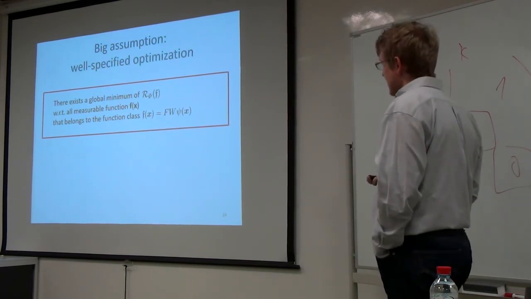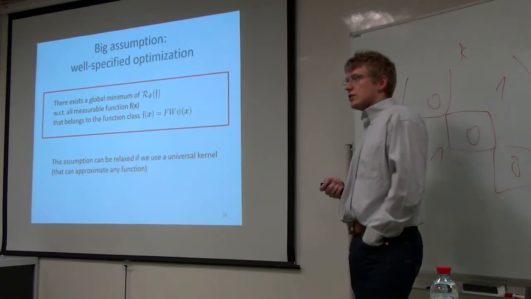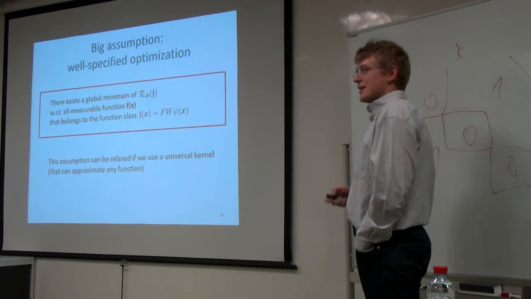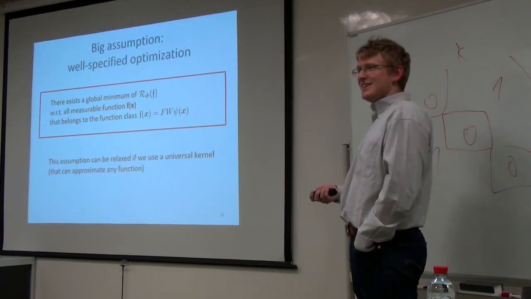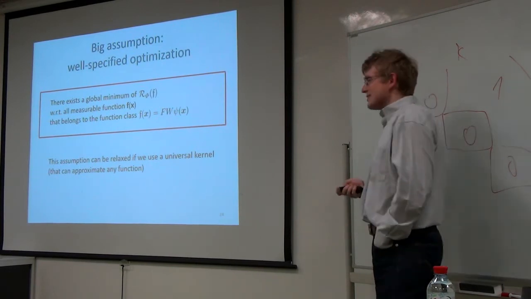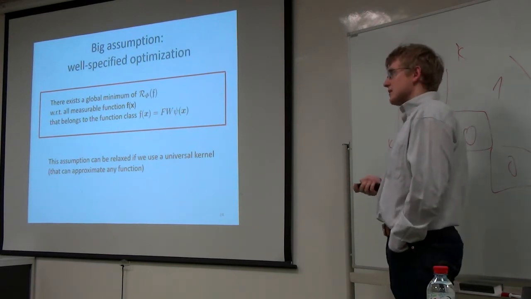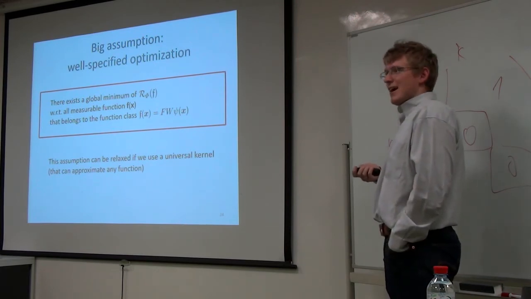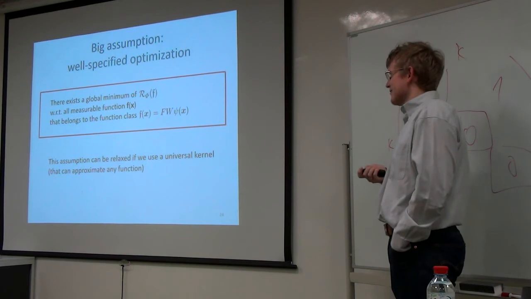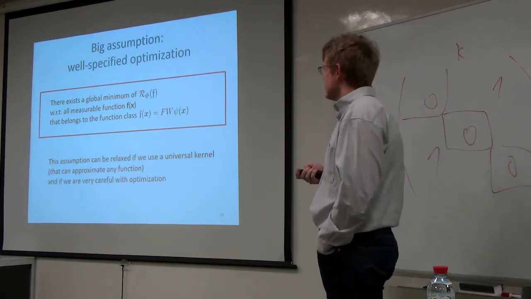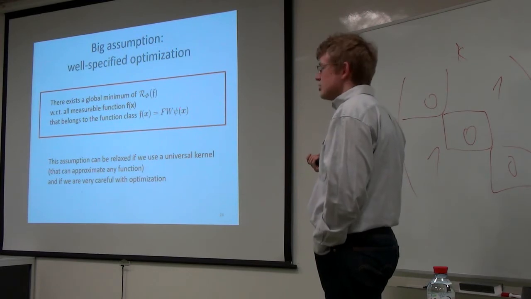If we go to universal kernels, it sounds much better because a universal kernel can approximate anything. Then we are happy. But it's also not that easy, because then the norm of the optimum stops being bounded, and we have to be super careful with the optimization. Yes. What is psi of x? Psi of x is the feature map.